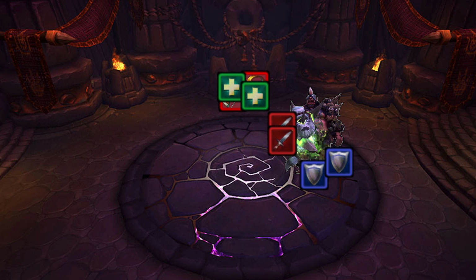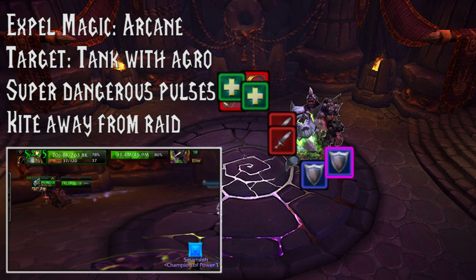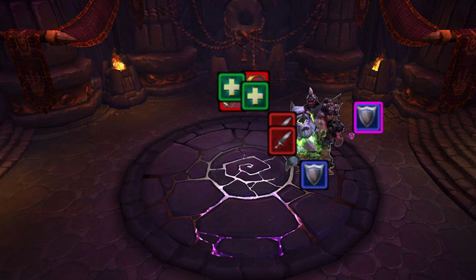The last Expel Magic is Expel Magic: Arcane. This is something for the tanks to worry about. It's going to mark the tank with aggro and they're going to start pulsing at their feet. Those pulses are going to kill pretty much anyone that gets hit. So the tank who is marked needs to kite those away and the tank who hasn't been tanking needs to taunt Korag.